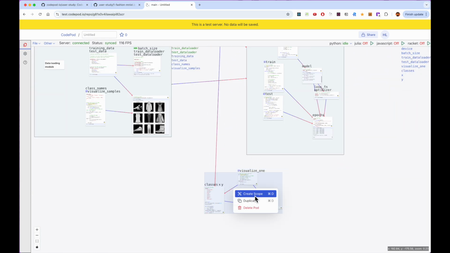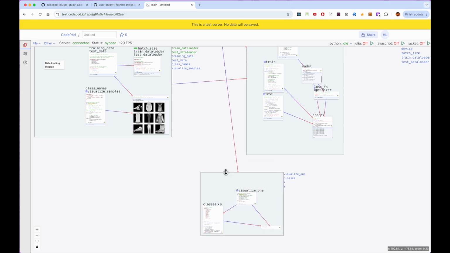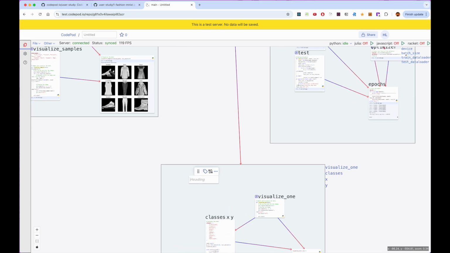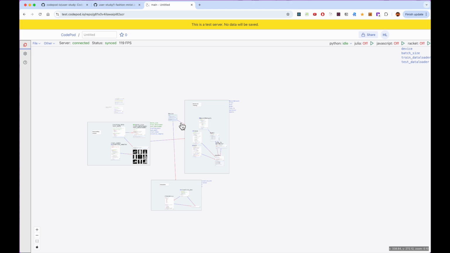Let's put them in a scope and create a note that this is evaluation module. These are all the code from the Jupyter Notebook. This is the data loading module. This is the model and training. And this is evaluation. We can organize the modules a little.